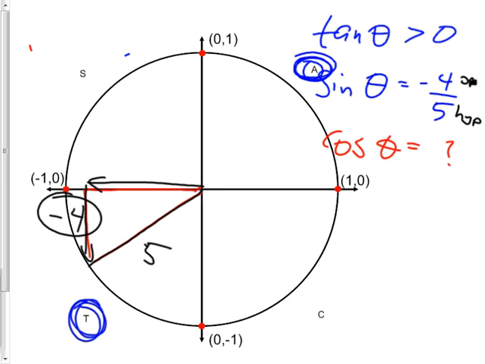So when we figure out this number, which I know some of you know is a 3 because it's the 3, 4, 5 triangle, if you hadn't been able to do that really quickly in your head, you could have done this. Square root of 5 squared, which is 25, minus 4 squared, which is 16. What is the square root of 25 minus 16? Well, it turns out to be square root of 9, which is 3. But do you get how it'd be super easy to do all that calculation and get the answer of 3 and forget that it's negative? A lot of people forget that.